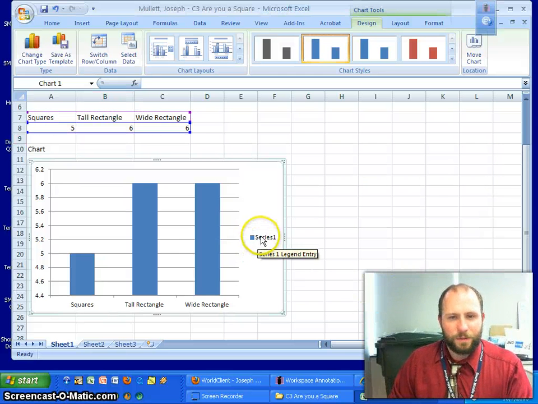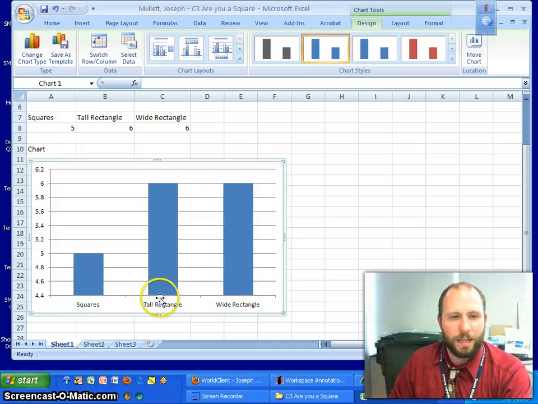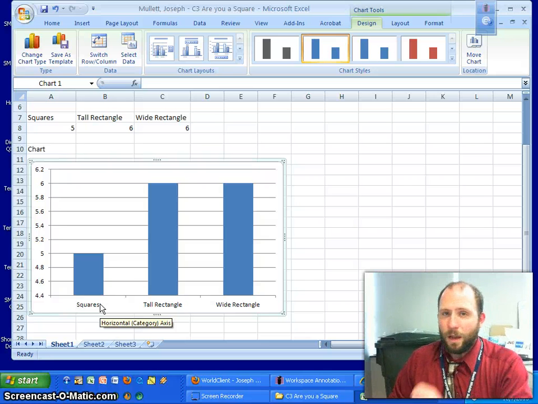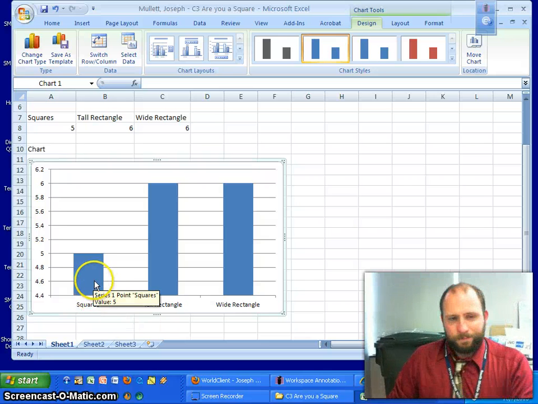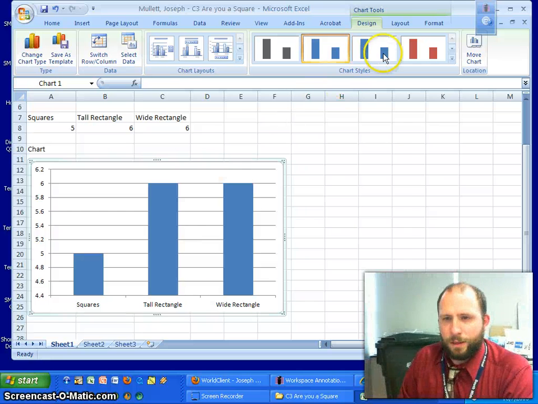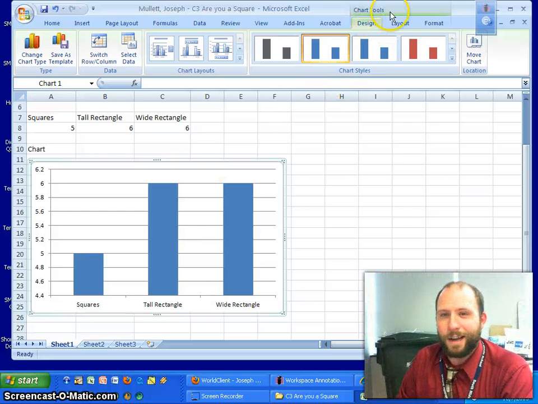And now we're going to kind of futz with the chart. I'm going to get rid of my legend. Don't really need it. I've got all my data here below. But we do need to add some things like a chart title and axis titles. So, with the chart tools icon lit up, we can click on Layout.